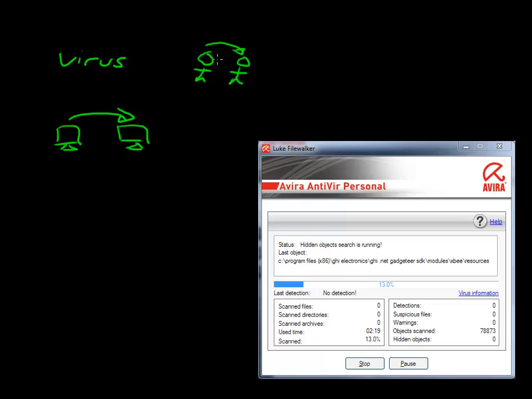Just like a human virus, a virus will have some negative payload attached to it, so something negative happens because of it. You get a cold or you get ill, so something negative happens and that spreads to the next person. And exactly the same with a computer virus, something negative happens, and when it gets spread, that negative feature will happen on the other computer. So it's something which makes copies of itself and has some negative functionality.